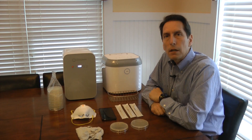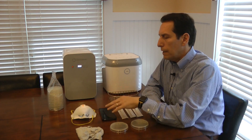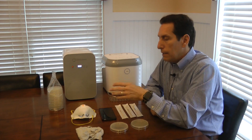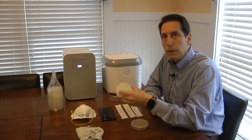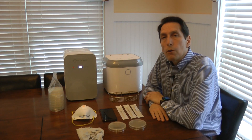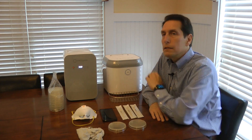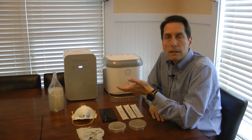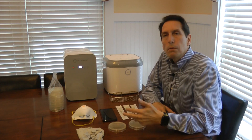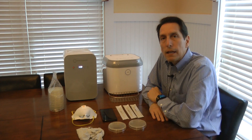What we'll see is that there are going to be some bacteria clusters that grow on that agar plate. Then for the second part of the experiment, I'm going to take the respirator and the phone, put them in my Coral UV sanitizer, turn on the UV light, let it run for 10 minutes, then swab them again, put it in a second petri dish, and let the bacteria grow again. What we would expect is that once the objects have been placed in the UV sanitizer and the bacteria killed off, we would expect to see much less bacterial growth. The plate taken initially should have much more bacteria clusters than the one after sanitization.